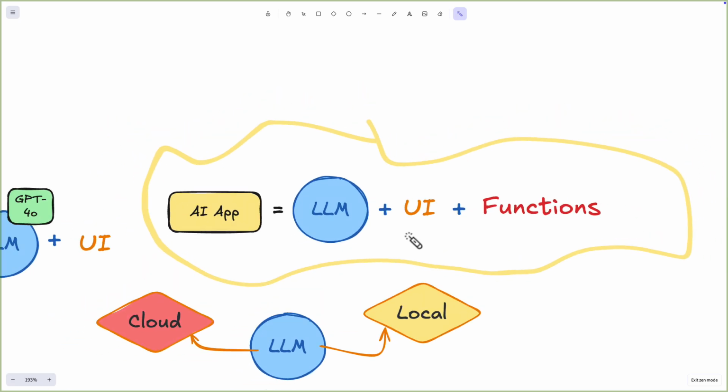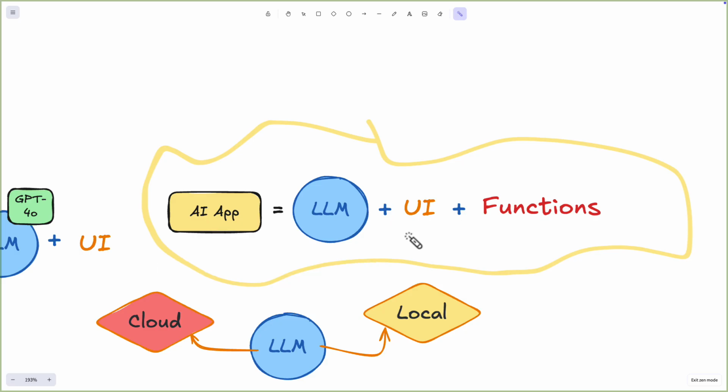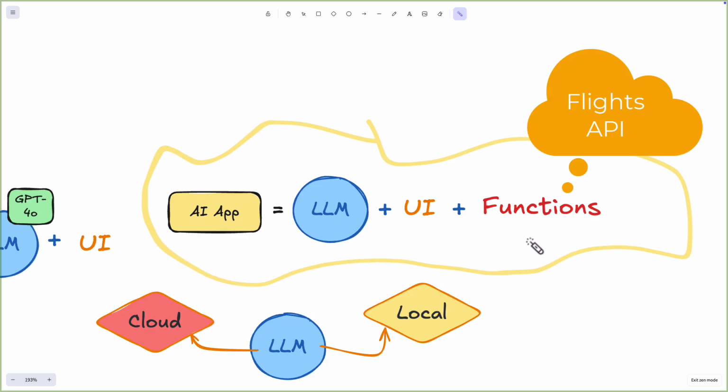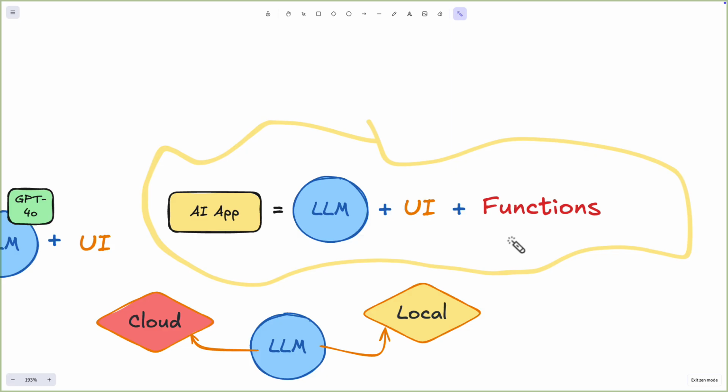Another example could be if you want to make an app where you communicate with the AI through a chat and you can ask for flights, so to give you the latest flights from somewhere to somewhere. So you can have a function which accesses a flight API, so it gets real flight data from that API, and the LLM will get the result of that function and it will return an answer with the flights. And perhaps you can add some other functions to format that or to send that flight data to an email address as an email. So you can do many things. That's an example of an AI app.